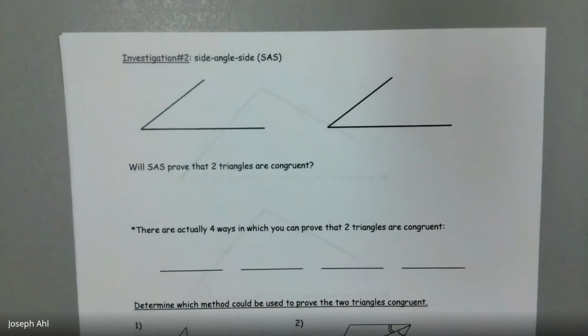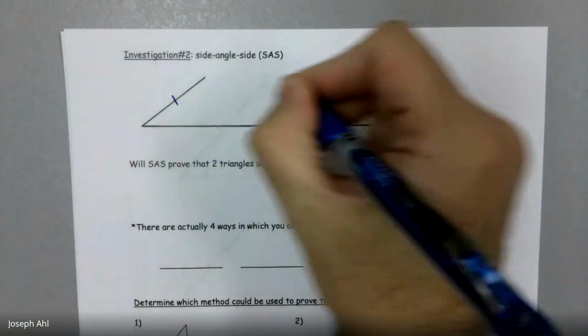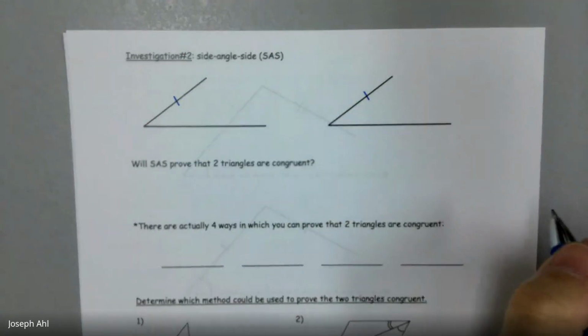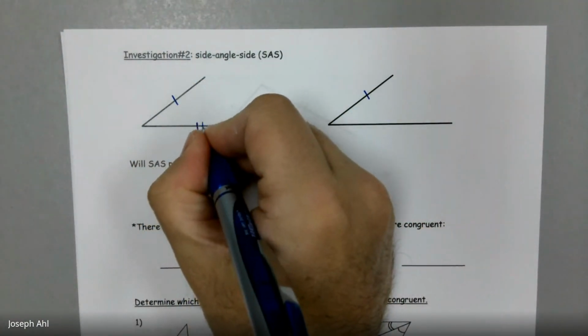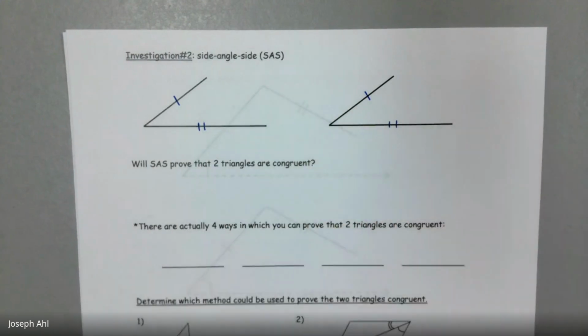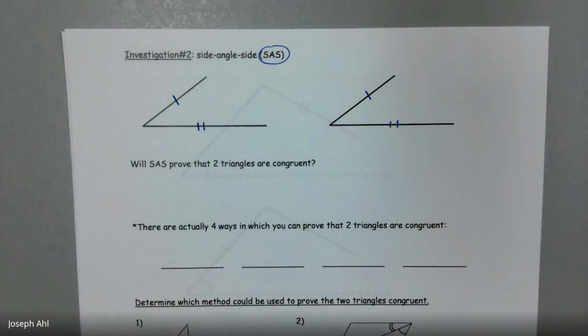Okay, so we have two different pictures that are partially completed. At the top of this page, what I'll tell you is that this side is congruent to this side. If you measure and hold your compass open, you'll see that those are the same length. The bottom two lengths are also assigned to be the same, but you'll notice that in the investigation here, we're now talking about side angle side.